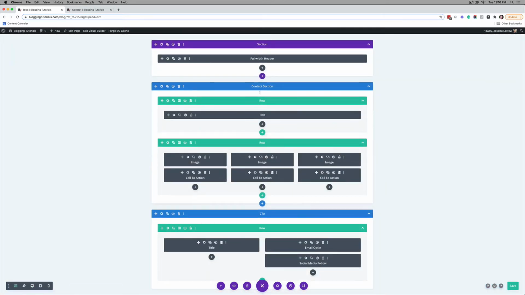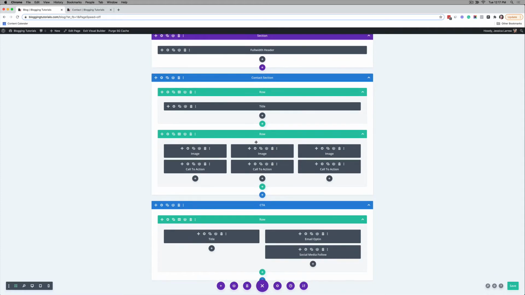And I just want to let you know, this contact section where it says that was actually manually created. The title was when we brought in that original layout that we got from Divi. And so that's why it says that. We can actually change all of these so that they say whatever we want, because this now is no longer a contact section. It's actually our additional resources section.